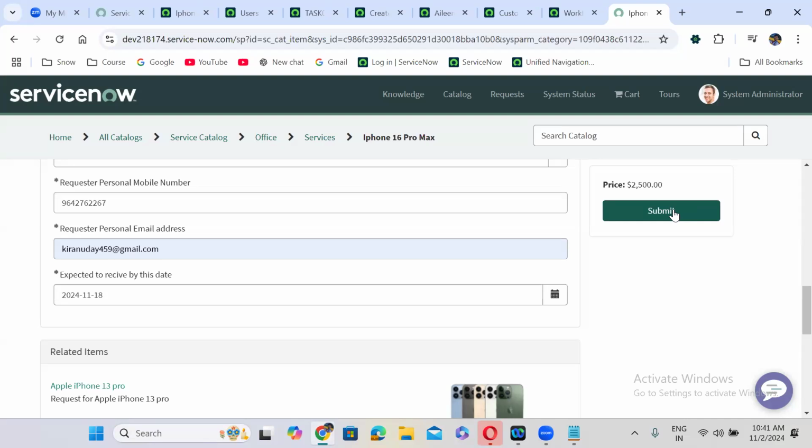I am requesting the phone. So request is different, requested item is different. I am making a request. What is that request? iPhone request. I am making a request. What is that request? Book. So first it will create a request, and under that request the requested item will be created.